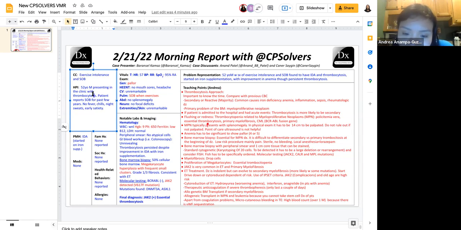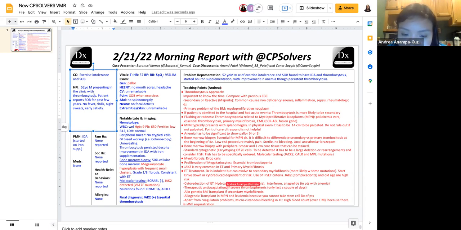So the treatment is to start to drive down the thrombocytosis. Cytoreduce depending on the risk. You use the IPSS criteria. For example, if this patient has JAK2, that is more related to complications, and old age is also related to high risk. The cytoreduction of ET is done with hydroxyurea, but it can worsen anemia. There can be interferon, but it has to be given at the hospital, or anagrelide, which is used in patients with anemia. You can do therapeutic anticoagulation, and if it's very severe, you can do thrombopheresis, but it will only last a couple of days.